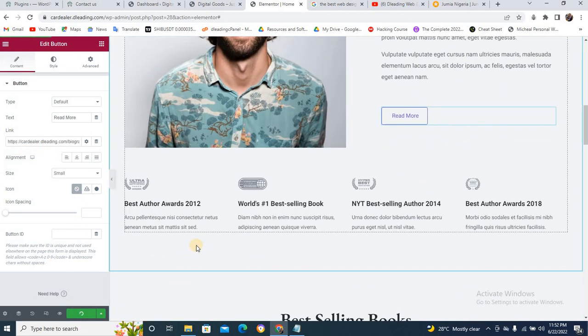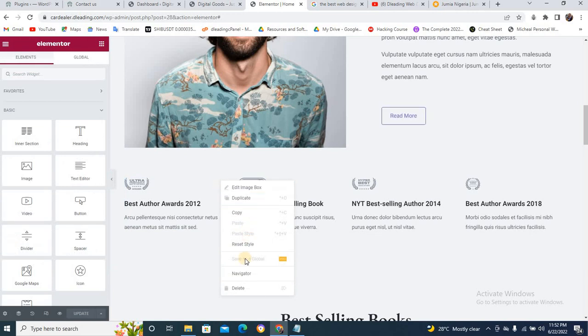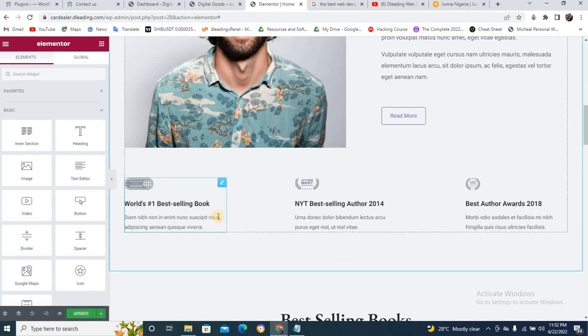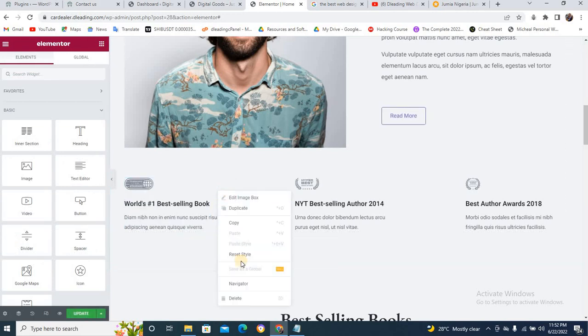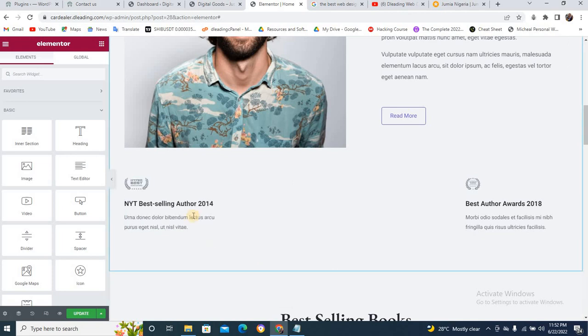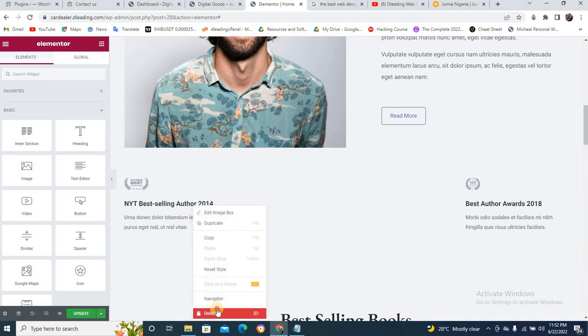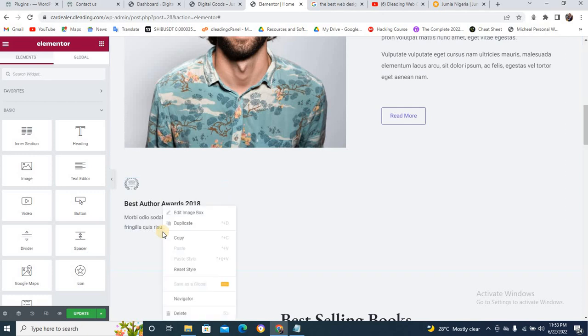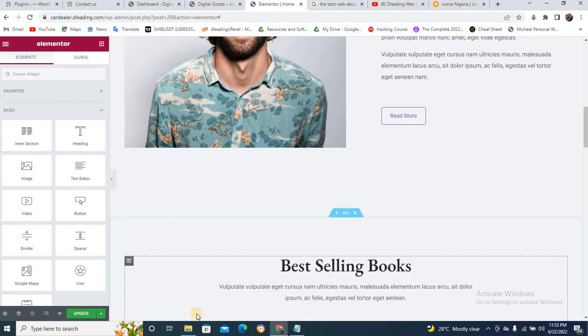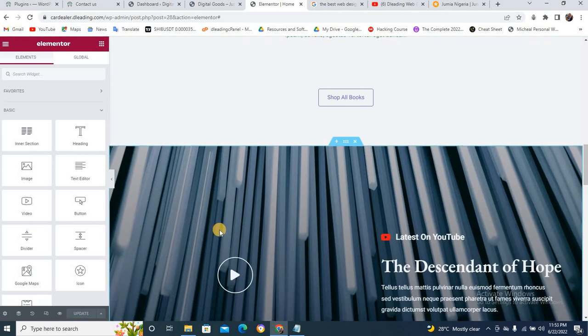Now, if you have written any book, you can just come here and delete it and leave them. But if you don't like them, I'll just delete all this section. I don't like them. Now click on delete, delete, delete, and this also delete. Now I'll click on save changes. So this is how you are going to be doing it for every store, every designer.